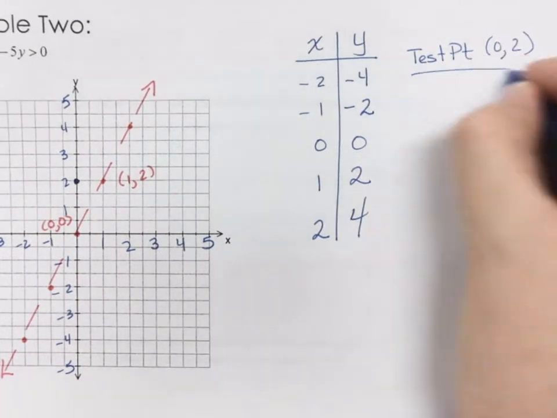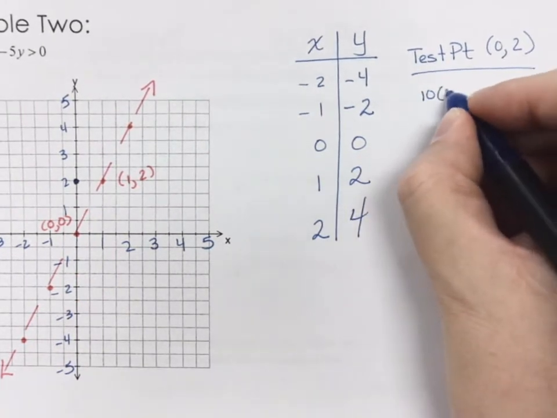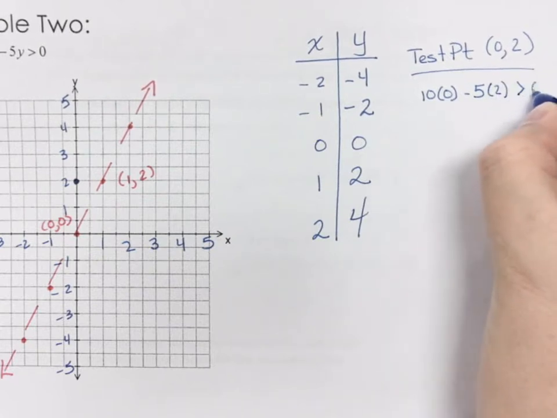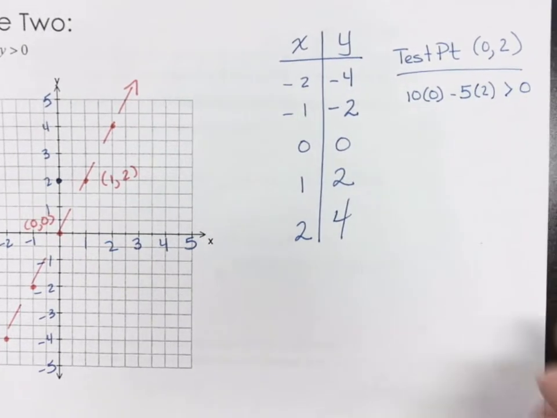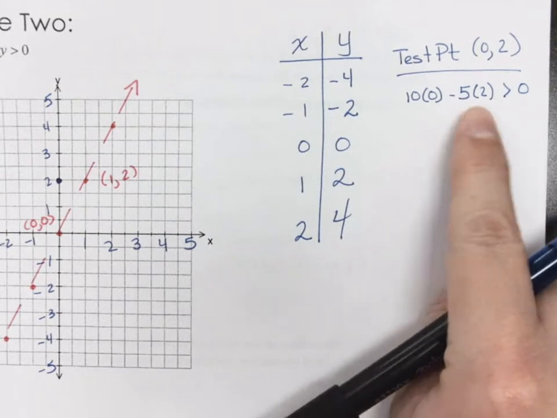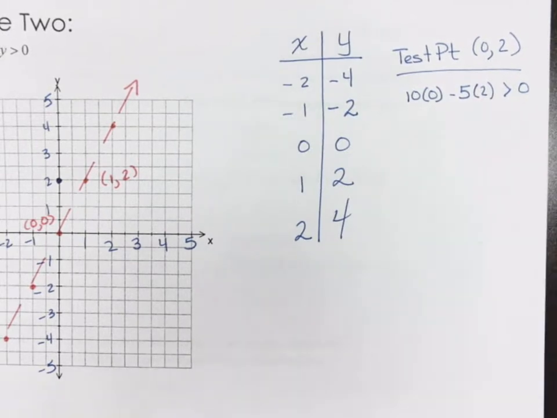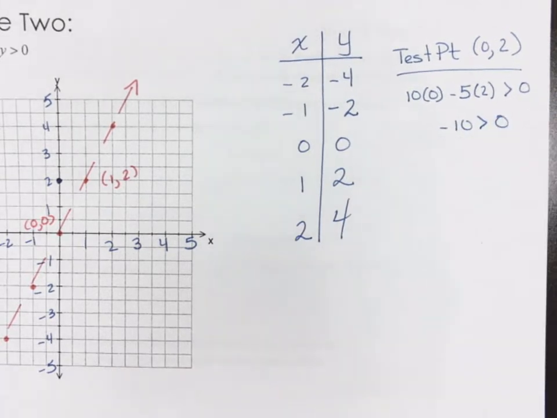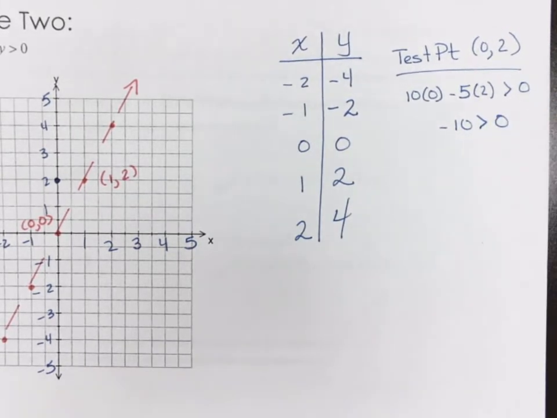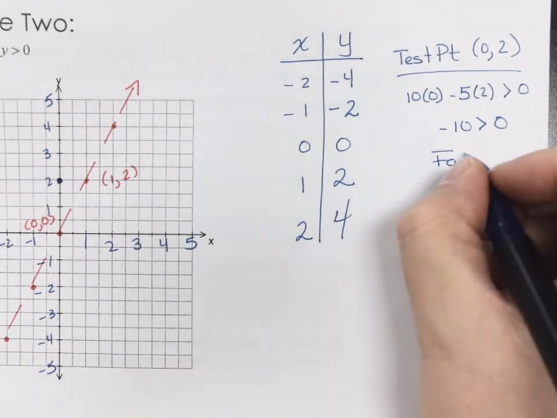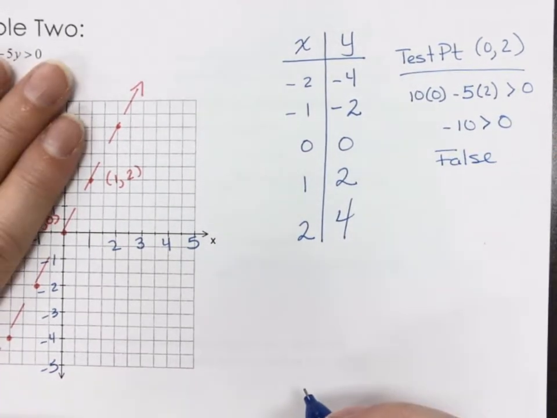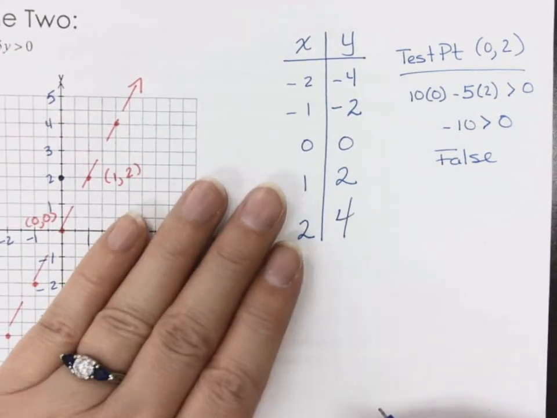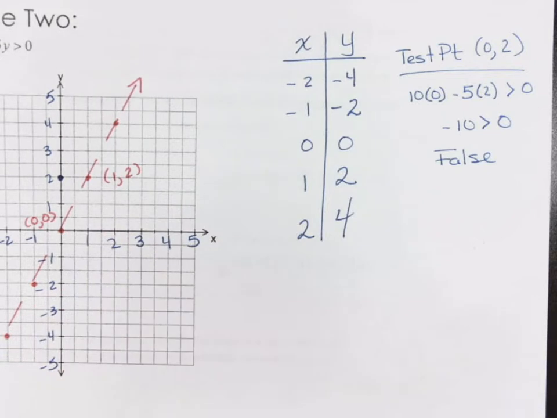So I'm going to go ahead and substitute that into the original equation. And this I want to include to make sure that it's an inequality this time, not an equal sign. I want to go back to the original inequality. So I'm going to have -10 is greater than 0. Is that a true statement? No. So that's false. So if it's false on the left-hand side of the line, that means that it is true on the right-hand side of the line. Now the question is, do you trust my math?